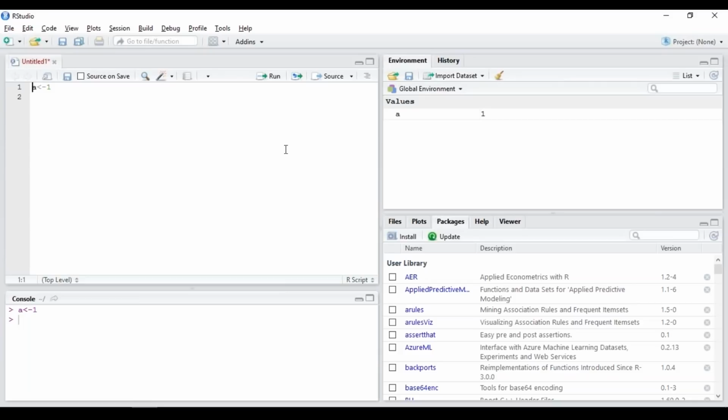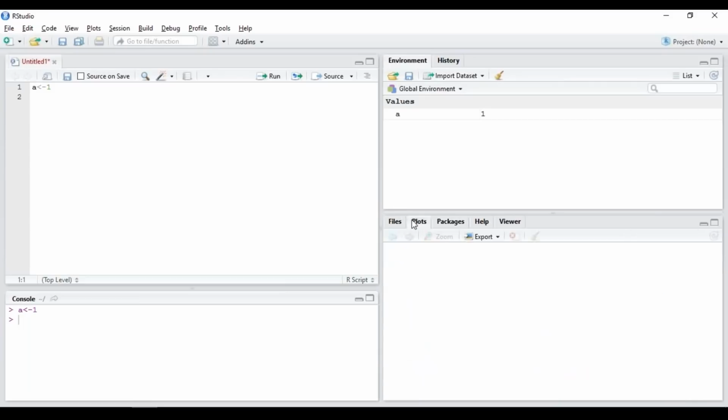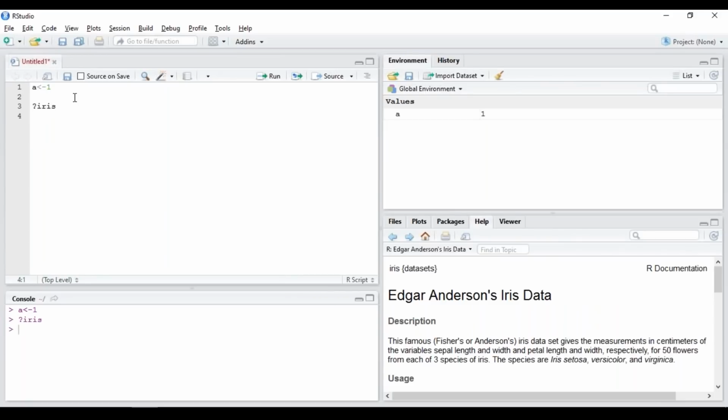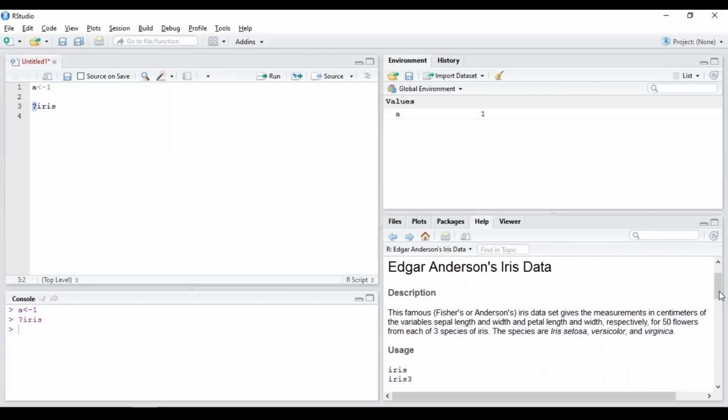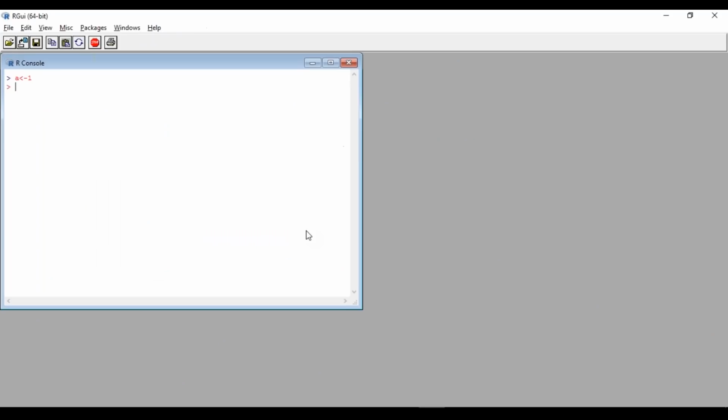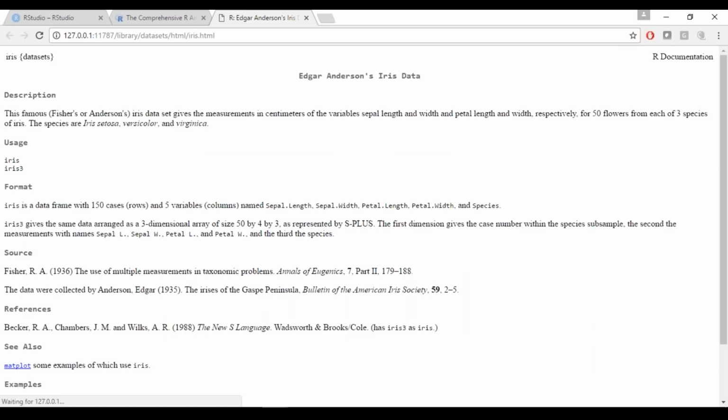Another very useful thing about RStudio is that it has a separate pane for plotting. It has a separate pane for help as well. So in R, at any point of time, if you're not clear about something, or if you want information about something, you just run that command, basically the name of the package or the function or the library, with just a question mark in front of it. When you do that, you'll see all the possible help information related to that in your RStudio. The same thing is absolutely possible over here as well. It's just not as easy to interact with.